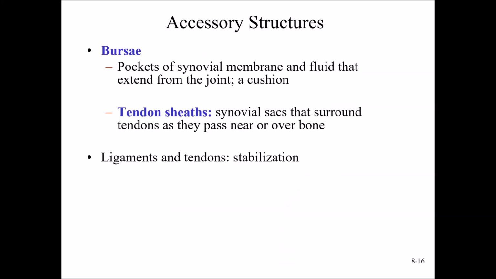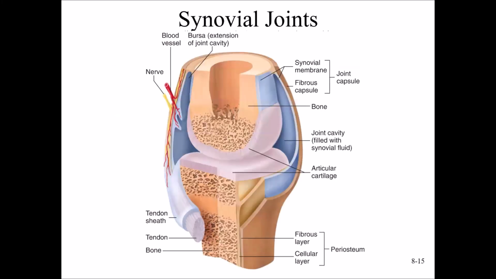A couple other things associated with the synovial membrane. This word bursae, or bursa, is singular. These are pockets of synovial membrane and fluid that extend up from a joint or down from a joint. If you notice here, again, you've got your two bones coming together. My joint cavity is here, but that joint cavity extends a little ways up from the end of the bone. So you have the end of the bone here, but that joint cavity extends upward. That creates a little bit of cushion space for that joint. Notice I've got blood supply coming in, I've got nerves coming in, and so it's a little bit of protective cushion area there. That's the bursa.